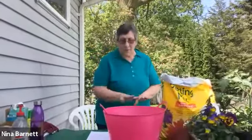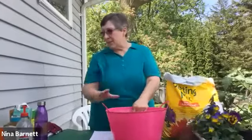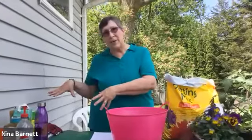Okay, so the other thing I wanted to mention: if you use terracotta pots, they will wick moisture out of your soil. So one of the best things you can do is, when you're going to use it, get a bucket of water, take your terracotta pot and put it right in the bucket of water and let it soak while you're getting everything else together.